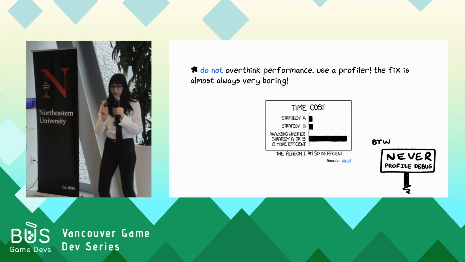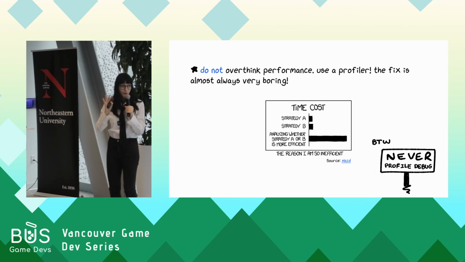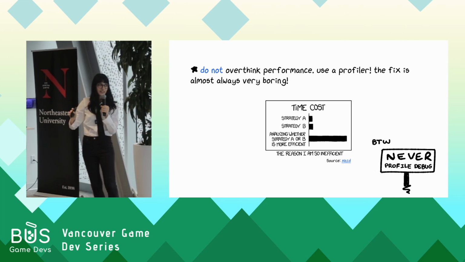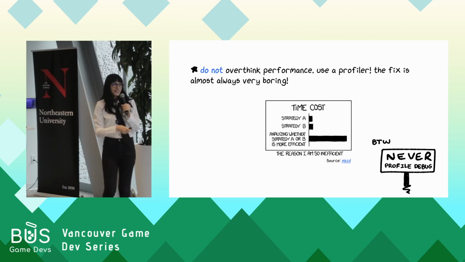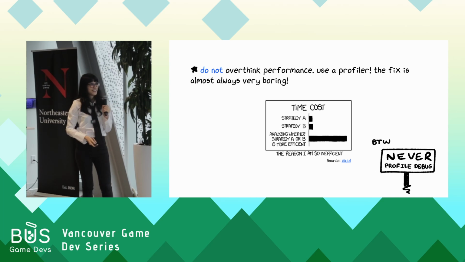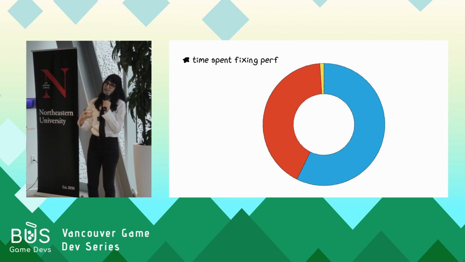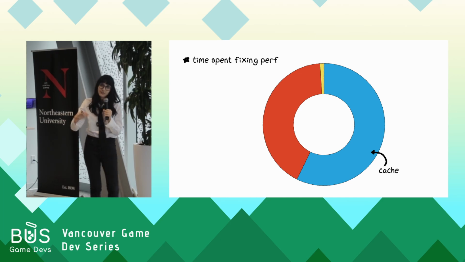And also, something that I did a lot is to never profile debug binaries, because if you're profiling binaries used to debug and do the asserts, there might be a lot of code that won't even ship to the game, so you're just looking at the wrong thing. But I do that a lot. And this is another thing, just to show more examples of the time that I've spent fixing performance stuff. Most of the time, I just needed to cache something. Okay, let's just cache and not ask all the time that I want something.